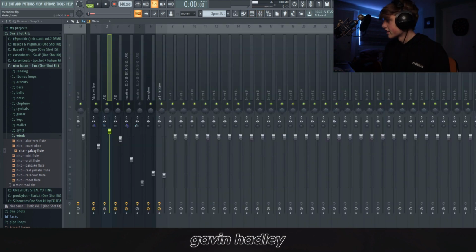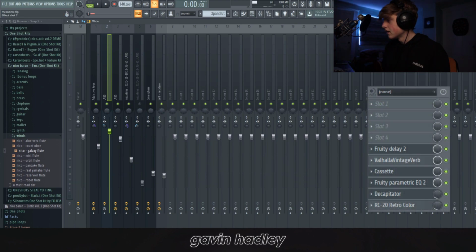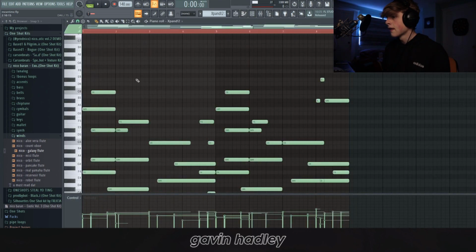We're going to take all these effects off for now. A lot of effects on here, but what I did is I made an effect chain for this piano sound that I'm going for, and then I just drag and drop that on, so I don't have to worry about adding all of these effects in this order with all of the presets within them on. So that's what that is.